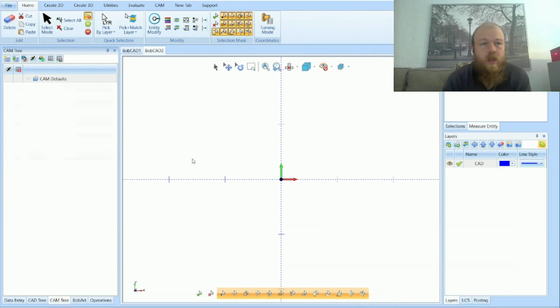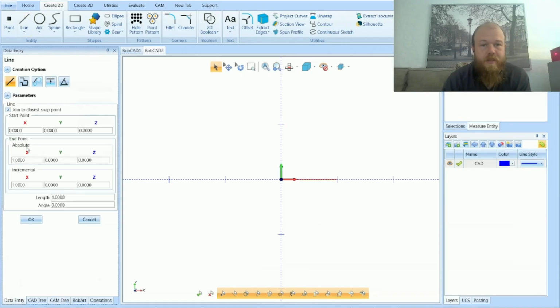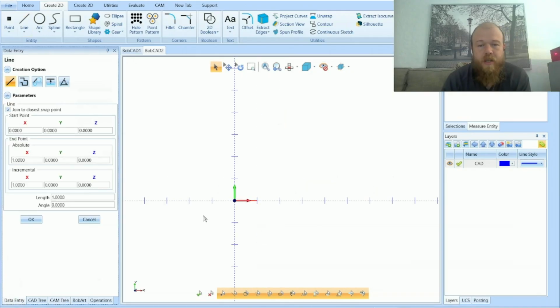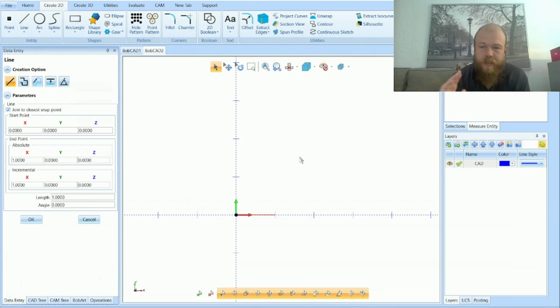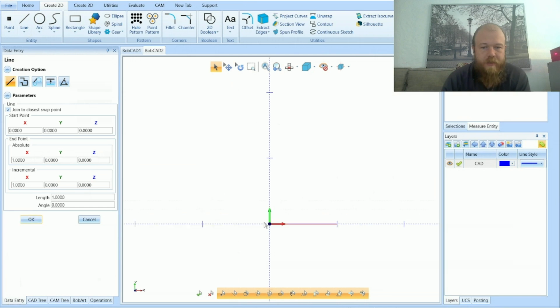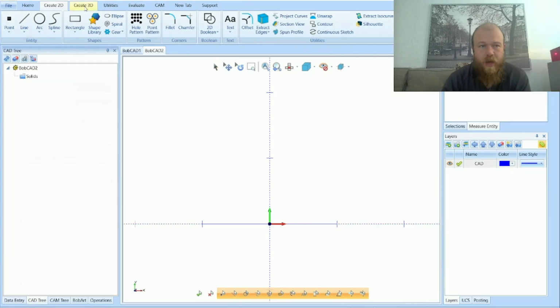And I'm making the design of my milling tool before I do that 2-axis profile cut across it. So I am going to the top, I'm going to create 2D, and I'm going to line. Basically what I'm doing here is creating the profile in this first quadrant of the tool. If I'm looking at it from a side view of the milling tool, I'm creating half of the radius of the cutter. If I've got a 2-inch cutter, I'd have this one and I'd have this one. I don't have to create this second line though. I'm just creating half of the profile here.